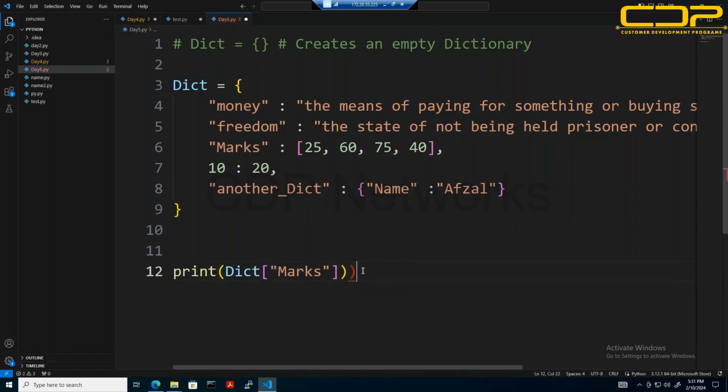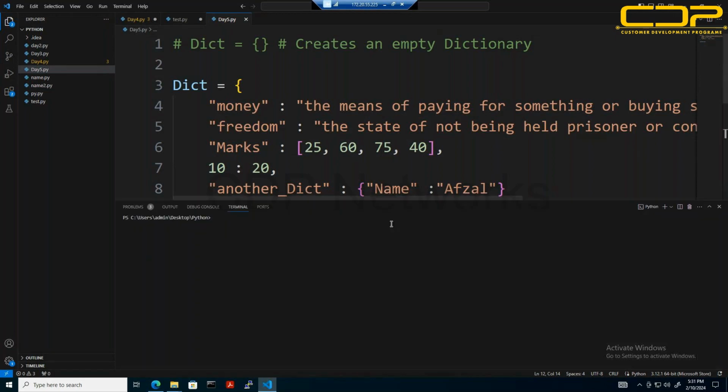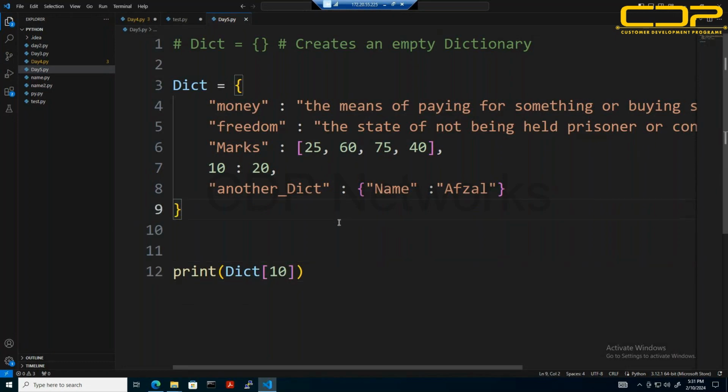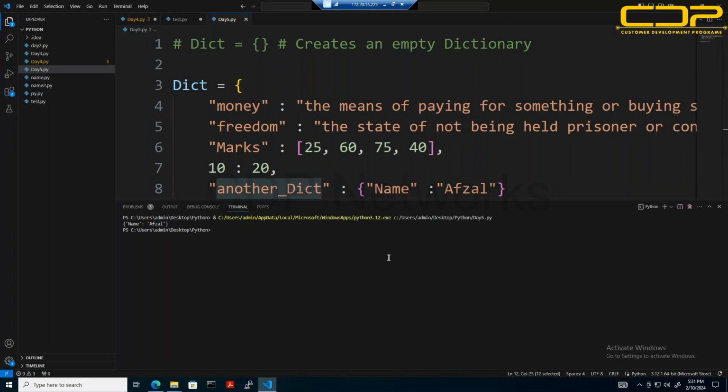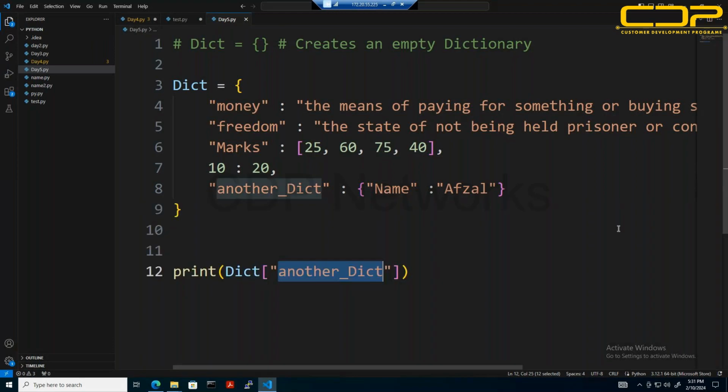So now again we will access. We will try to access this 10. Let's check if it throws any errors or not. So we got the value of 20. Now here is the interesting part. If we access this other dictionary, so let me double quote it. We got the value of it, that is the list. So if we check the type, let me type it, you'll understand better.